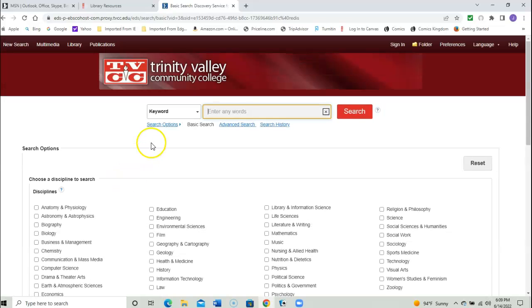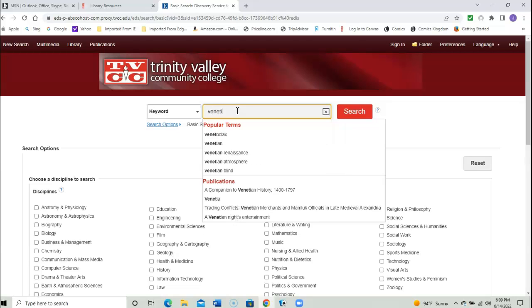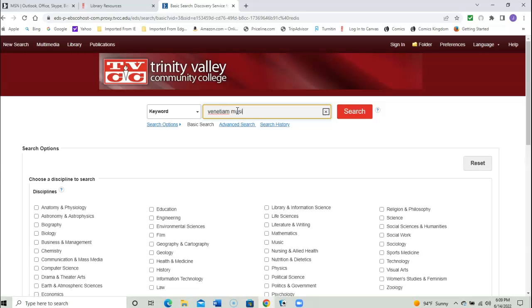If I go back to a basic search, bear with us just a moment. I just want to put Venetian music. Oops, let me get Venetian right. There, okay. And so I click there.